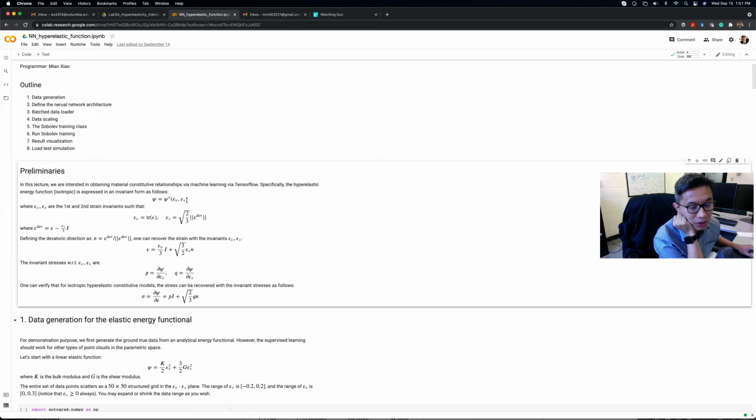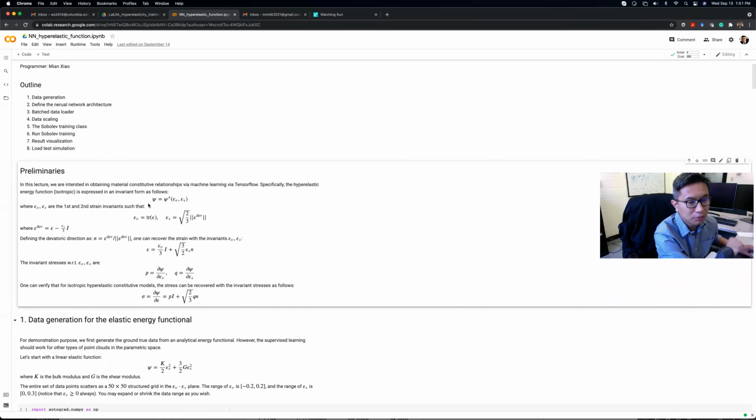There are only two input variables: the volumetric strain measure and the deviatoric strain. In both cases, they are scalars coming from a tensor, so it also simplifies the problem. Essentially, in this energy functional, we have two scalars as input and output another scalar.